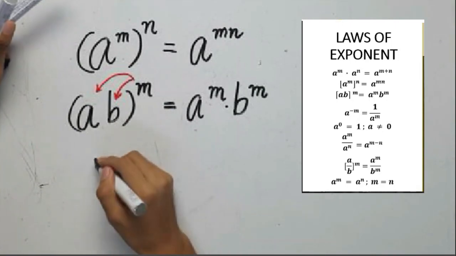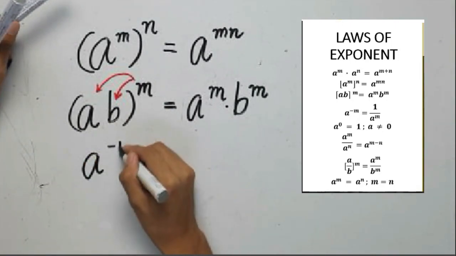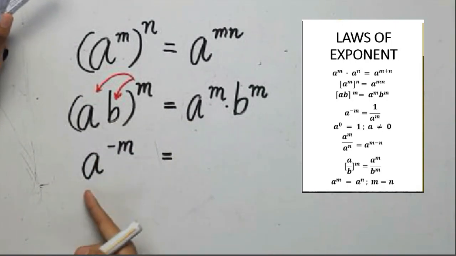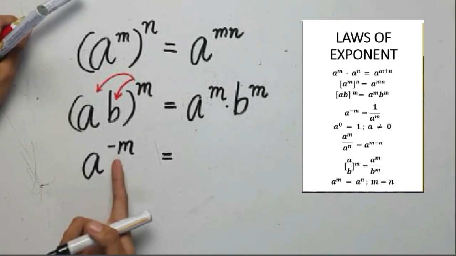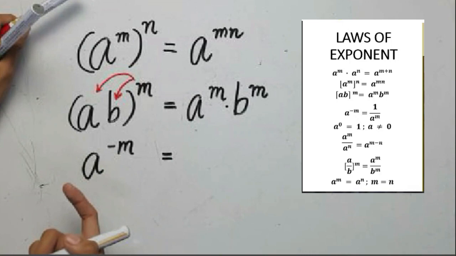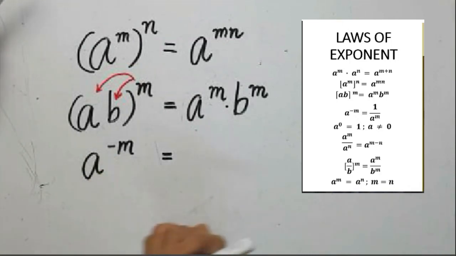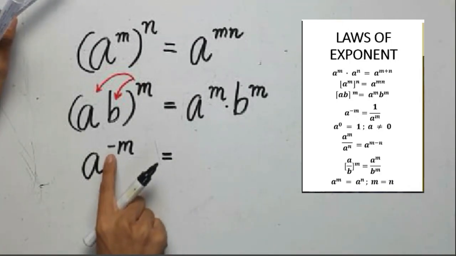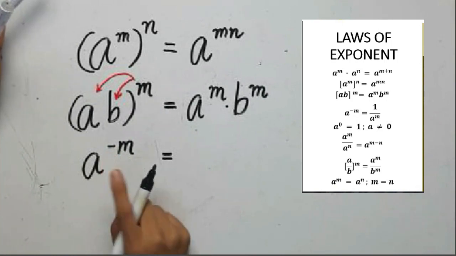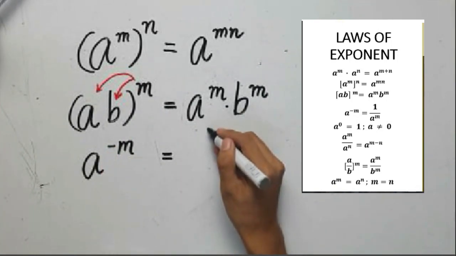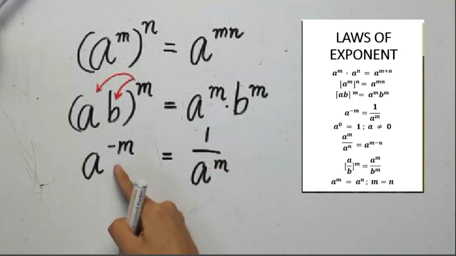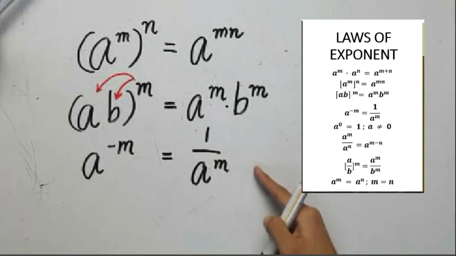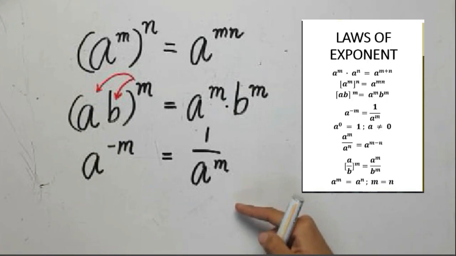So what if I have a negative exponent naman? So a negative exponent has a significant kasi kapag positive yan, for example, sinabi natin a raised to m lang din yung equivalent. Pero kapag ginawa na natin negative yung exponent niya, ang equivalent nito ay yung kanyang reciprocal. So a raised to negative m is equal to 1 over a raised to m.